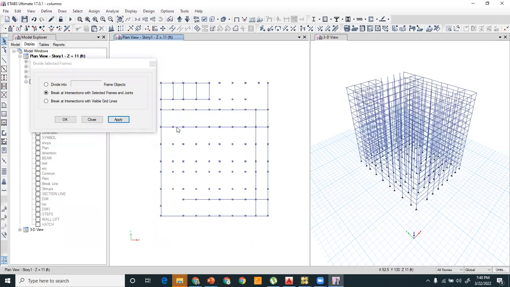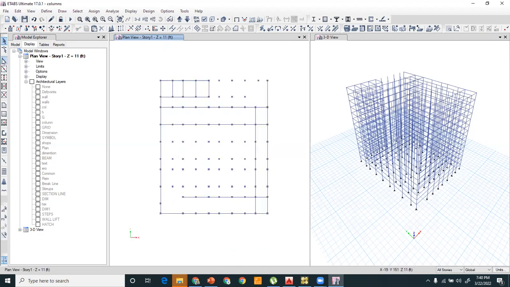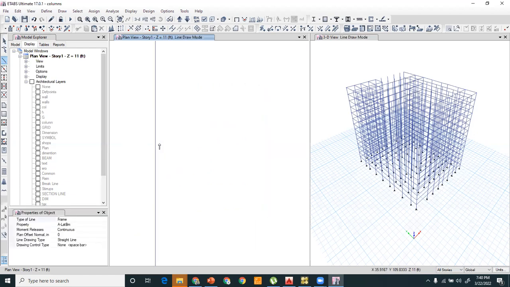Right, so now this beam which you have drawn as an individual has been converted into different segments. Right, this is just to save the time, and you can draw the remaining beam just like that.